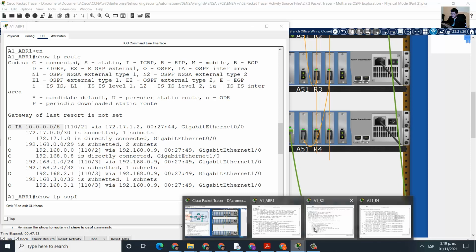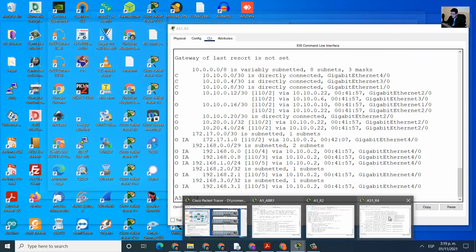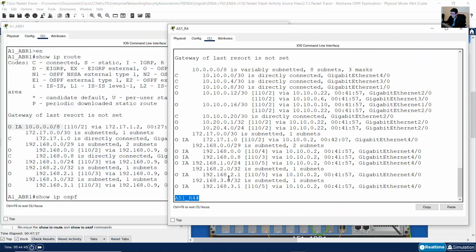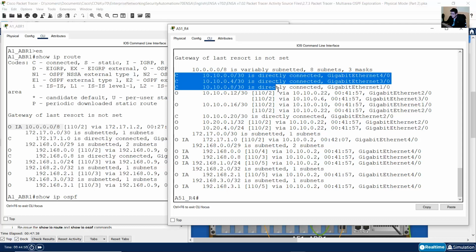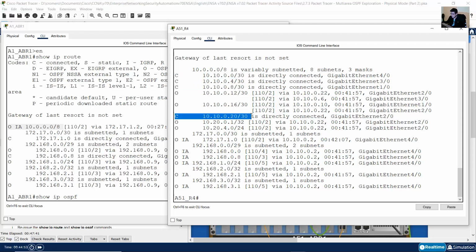And on A51R4, you will see these networks as directly connected networks and OSPF networks. Okay, you will see 4 directly connected networks and 4 OSPF networks.